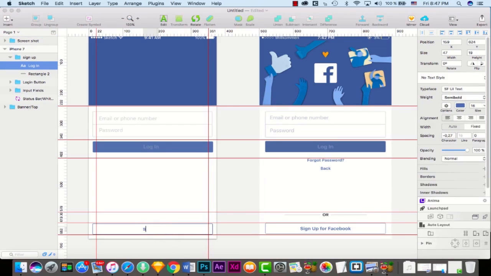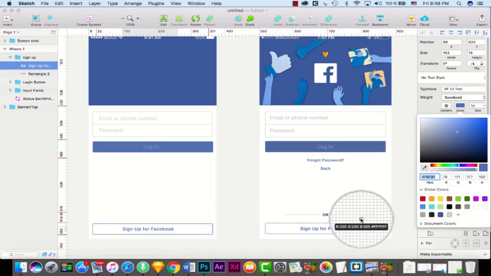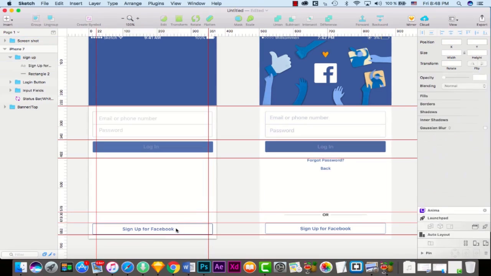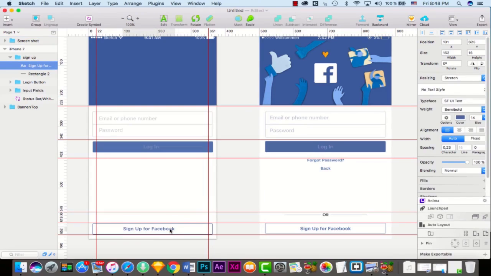And type sign up for Facebook. And make it something like 14. And also this one to be exactly the same color, because these colors are a little bit off. Yes, that is cool.